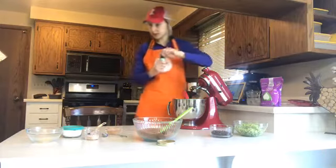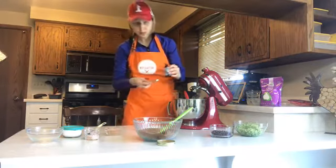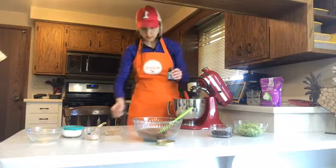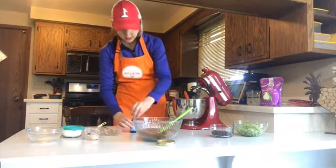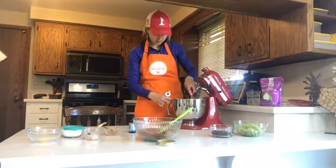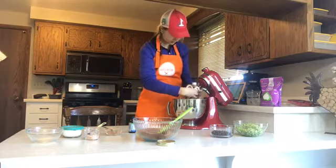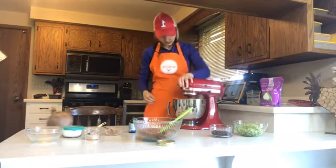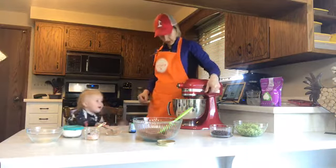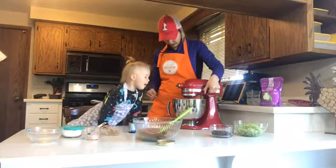And then we're going to put in a teaspoon. Addie, please don't. No. Nope. We're going to put in a teaspoon of vanilla. Addie. All right. So that is our wet ingredients. Addie, come here. Do you want to start this? Okay, come here. So we are going to add this in there. All right. Ready? And we are just going to whisk all of that together until that's all well combined.